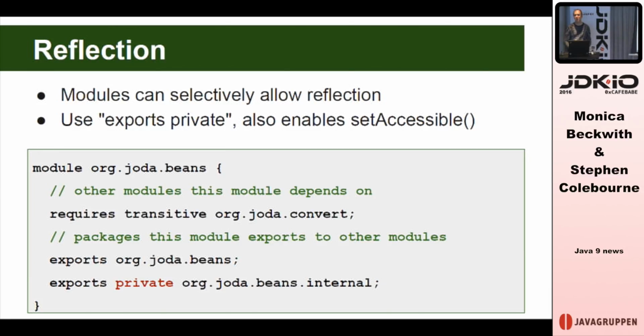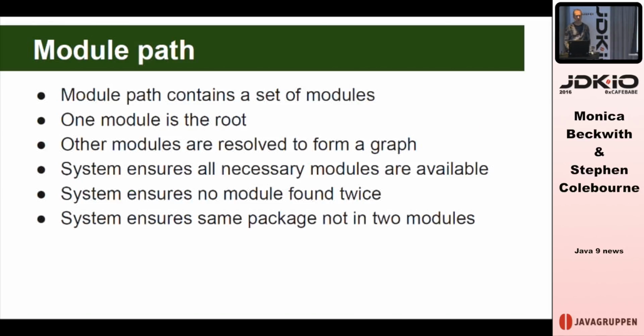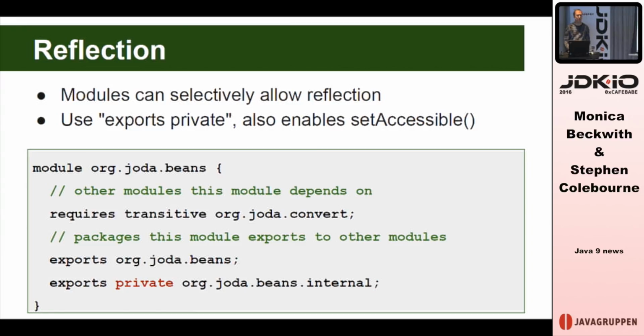Which is good. I suspect that if you took an existing one of your applications that uses any kind of framework, you're probably going to need to write quite a bit of export to private in order to get those frameworks to carry on working. They're toying with the idea of something called a weak module that will basically do export everything for reflection and just export everything immediately for you. I'm not sure they quite got the semantics right, but we will see.